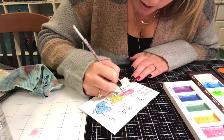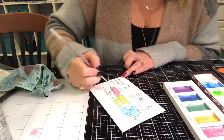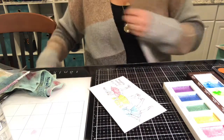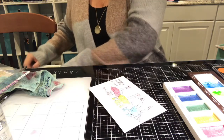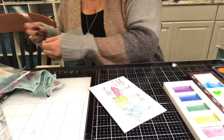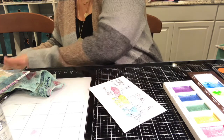If you guys saw my Instagram post on the card that I sent, I did a couple of card swaps this year, which were really fun. I think that if you guys are into card making and really want to expand your horizons, it was such a fun thing to do.